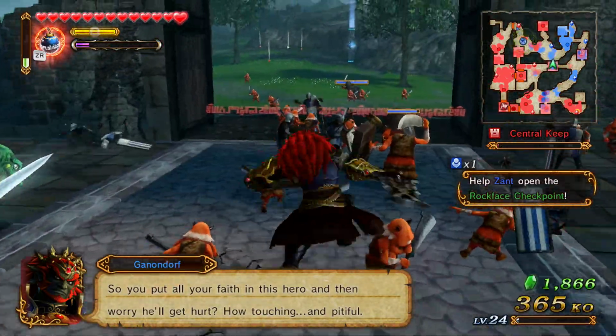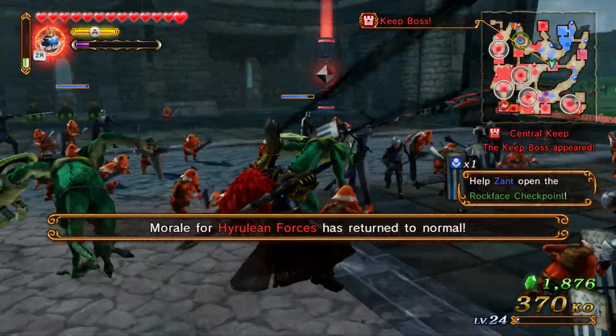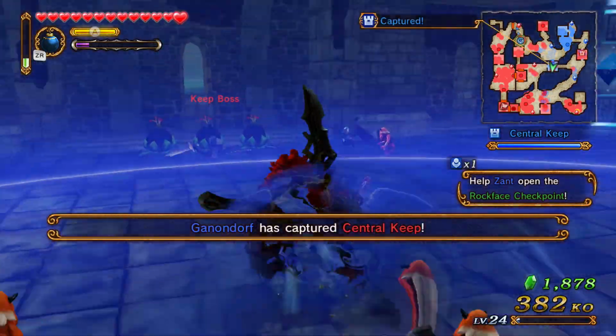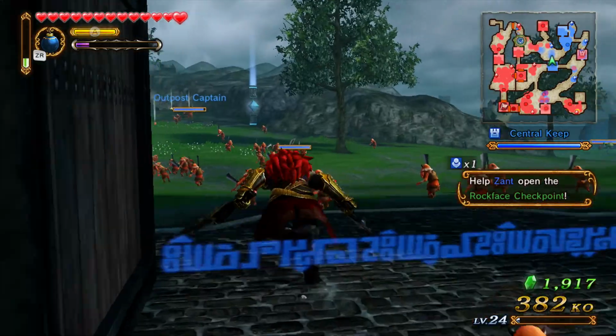It doesn't look like they're actually fleeing, so I don't really know what that objective is about. Unless that basically means just don't let them be defeated, because if they start getting defeated, they will flee. Maybe that's what it refers to. But anyway, seeing as though they look like they're doing okay, I'm sure they'll ask for help if they need it.